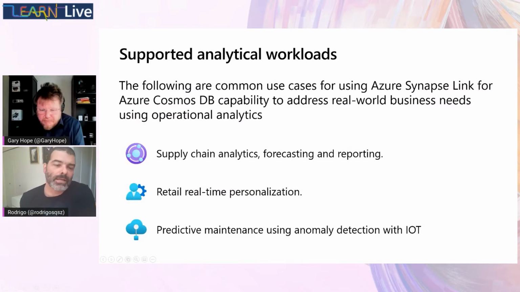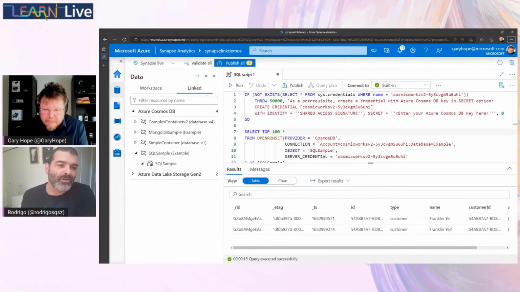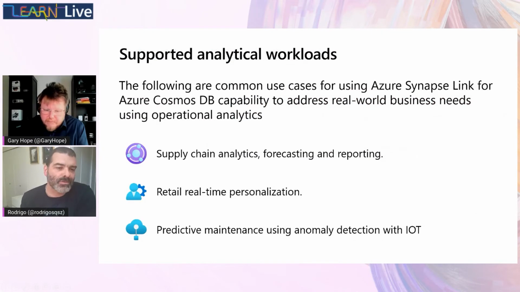Yeah, so now let's talk about some supported scenarios. It's a common question we have: does this industry work with Synapse Link? Any customer in any industry willing to do analytics may benefit from Synapse Link. With that said, let's see how it would be done for supply chain, for real-time personalization, and predictive maintenance.